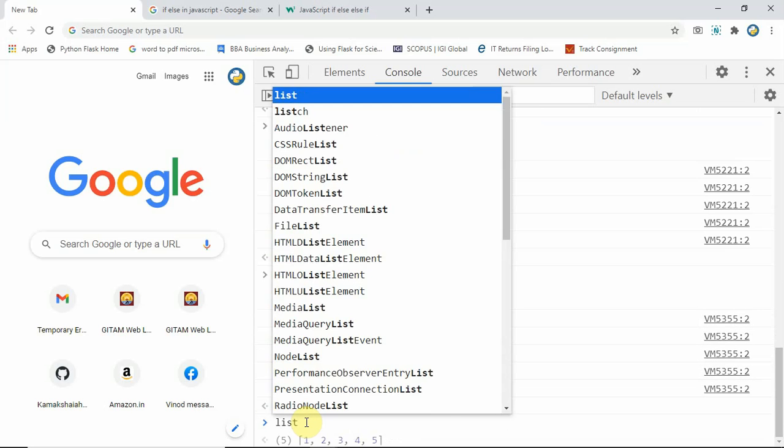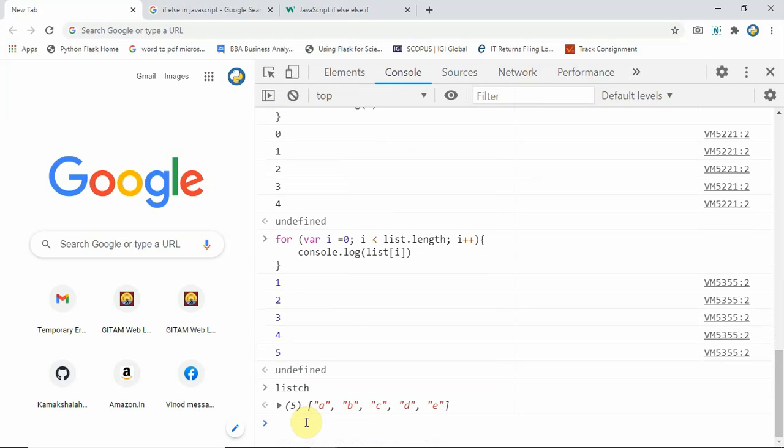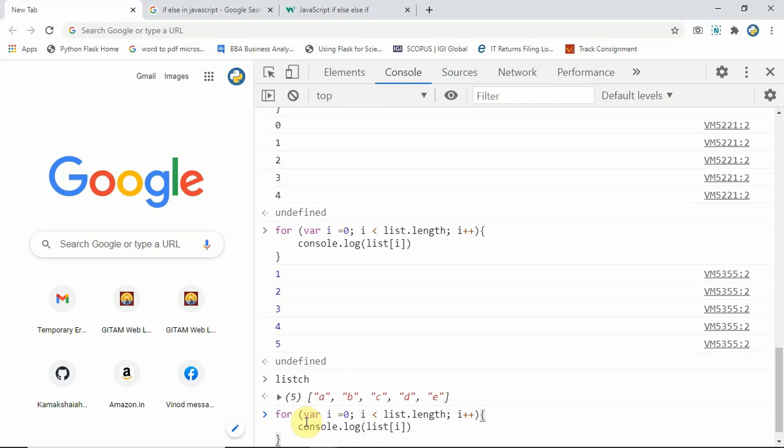I have another list, to make you believe me, to avoid you thinking that I'm doing some gimmicks. So I'll use this list change instead of list. So here list change, another object, list change i. Now can somebody infer what is going to happen?